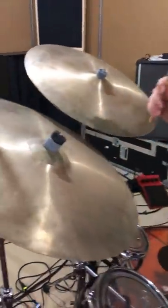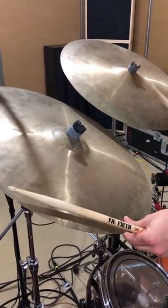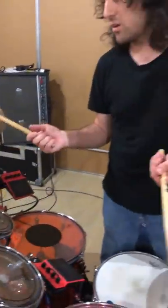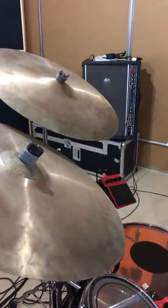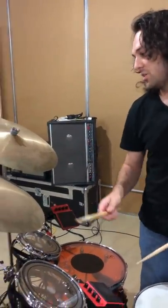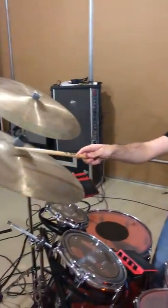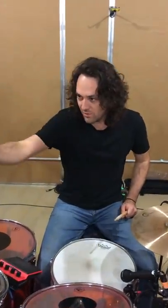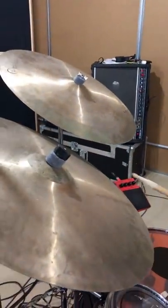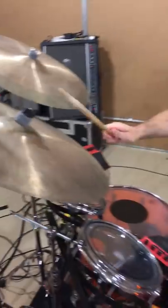So that's that crash over here. The Dream Energy Crash Ride. This is also 22 inch. All my cymbals are 22 inch because I like them big. This one is my favorite to use as my right hand ride crash, because it has a really good bell. I do a lot of bell ending type things with the bell. Kind of stuff, but yeah, that's a good one.